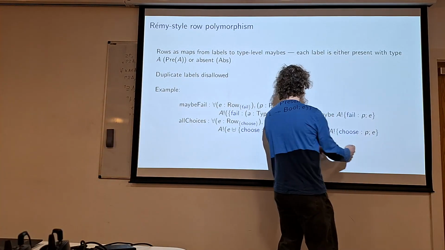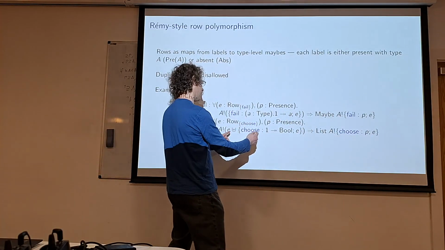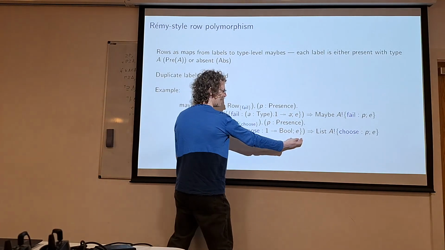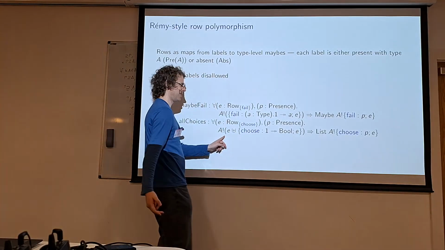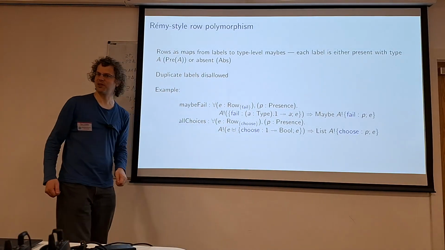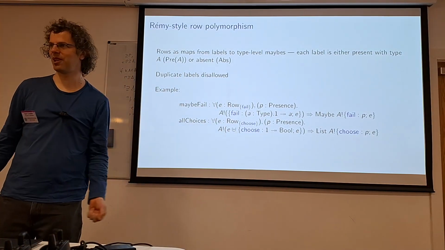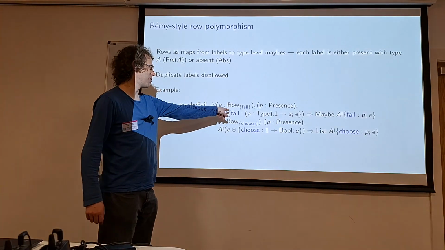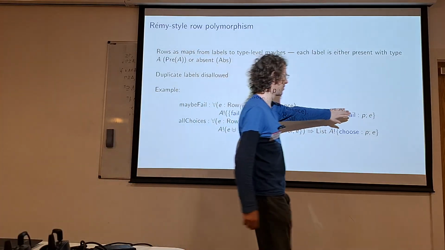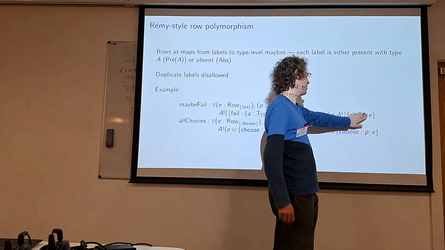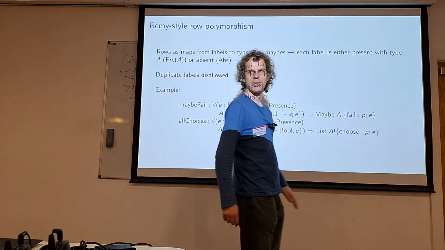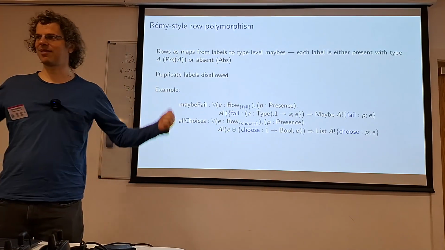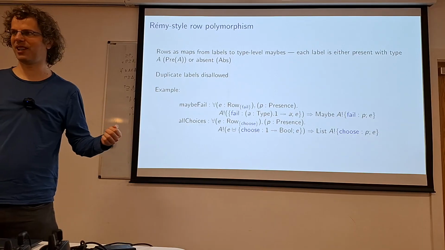This is a good one to look at. This thing has to be row of empty, as in I must have specified all of the labels in my row. So if I did the thing that I kind of want to do here, which is just not to bother writing that thing, then this would actually be ill-typed. You can only actually use a row if it's a complete row where you've specified everything about it.